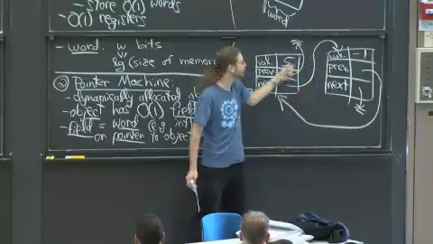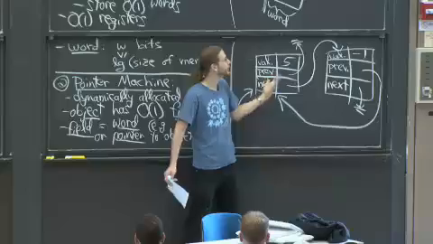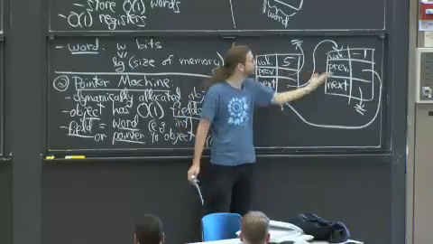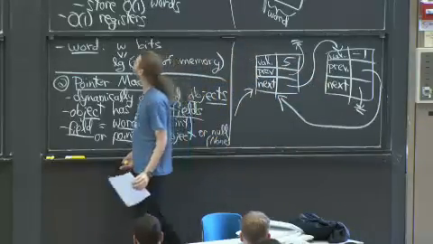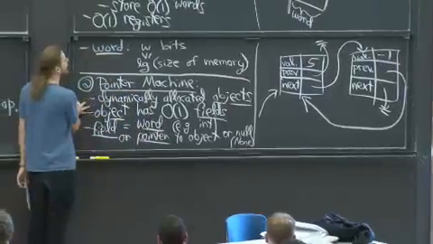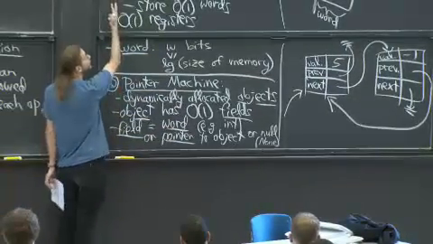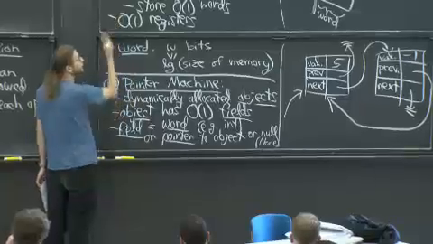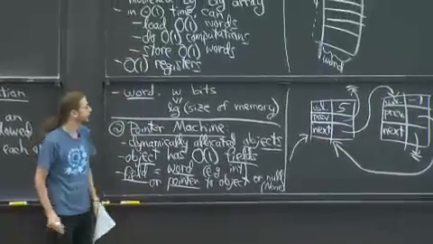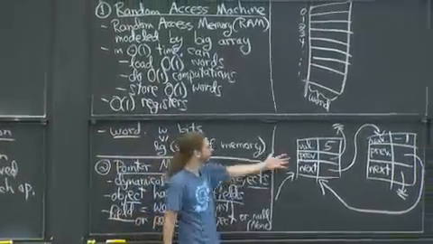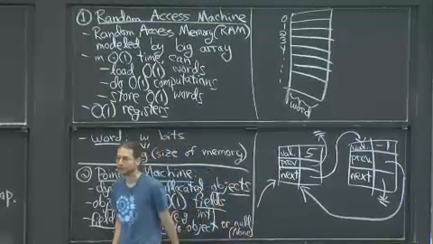Okay, following a pointer costs constant time. Changing one of these fields costs constant time. All the usual things you might imagine doing to these objects take constant time. So it's actually a weaker model than this one, because you can implement a pointer machine with the random access machine. But it offers a different way of thinking. A lot of data structures are built this way.